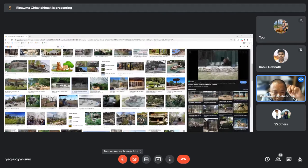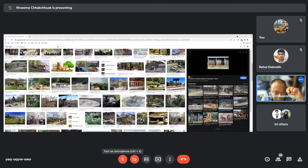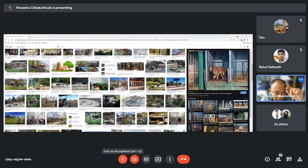Okay, there's another photo here. I'll just show you again. It is quite small. Wait, let me find a bigger one. Now, as you see out here, this enclosure is whereby when the animal is put inside its cage, they will know that it is feeding time. Now, this enclosure is a bit old. It is not very scientific anymore. There are other pictures also that can be shown, which I'll most probably show you a bit later.